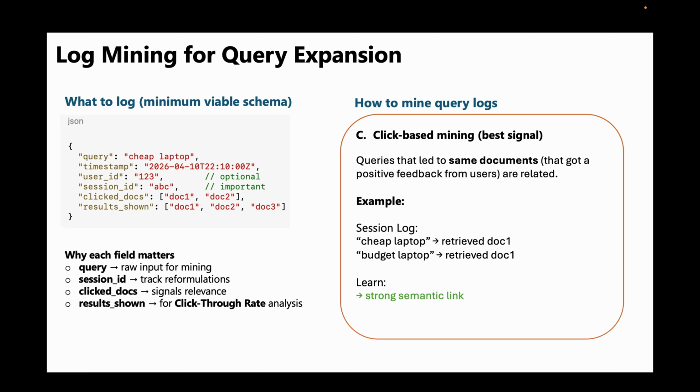Another technique for finding query relationships is to measure query clicks. If different queries led to clicks on the same document by the end user, then they can all be considered related. Log mining is used to build the query expansion dictionary of related query terms along with a relevance score with each term, which can be based on click-through rate or co-occurrence strength, etc.